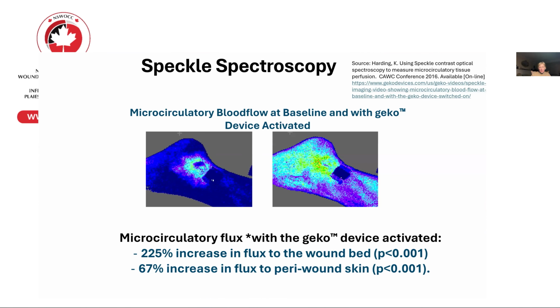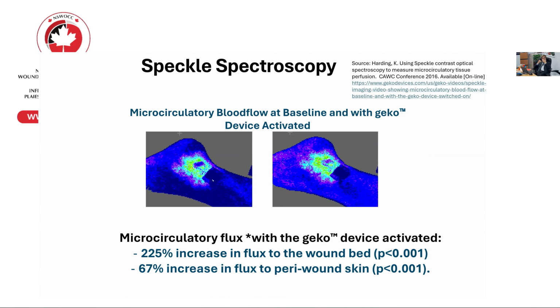Can I just add that, even if you have normal blood supply, or you perceive the patient to have normal blood supply, you're still getting improvement around the ulcer bed, which sometimes when you have that lipodermatosclerosis you're really not getting a great amount of blood supply. And when you have venous stasis, you're actually getting a bit of venous ischemia. So the blood cells are just sitting there and it's not being oxygenated. So this is actually improving the local tissue supply of oxygen, even in patients with normal arterial flow.